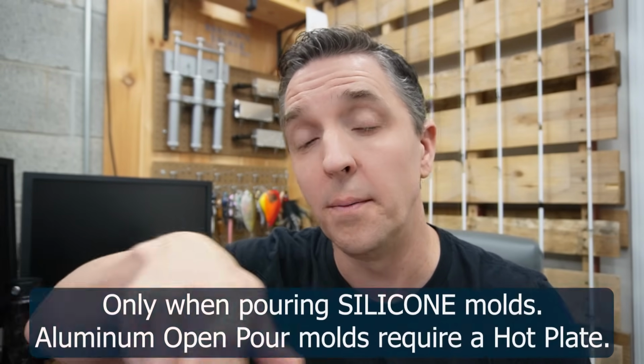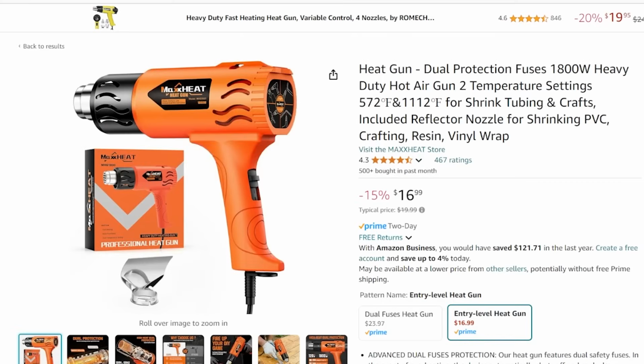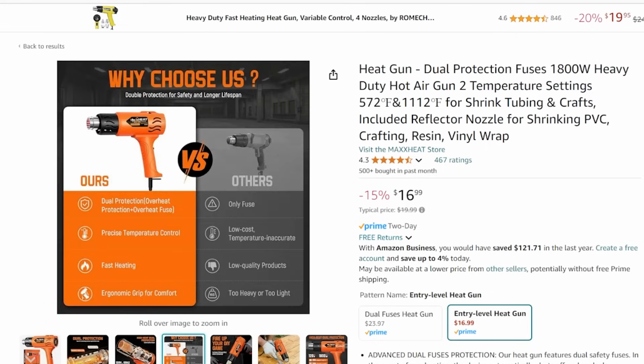However, all that said, if we're going to do laminates in an open pour, you need a heat gun, because you have to get the top of that first layer nice and soft so that when you pour in the second layer, the two can bond together. So let's go to Amazon and find ourselves an inexpensive heat gun. And lo and behold, we have found one for a whopping $17. A dual protection, fuses, 1800 watt, heavy duty, and so on. This is going to be more than enough that you need. It goes way up above 1,000 degrees, and that will be sufficient to heat up the plastic after you pour that first layer, and then you can pour the second layer and have a true laminate bait.